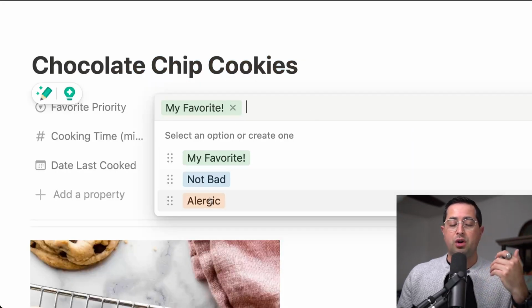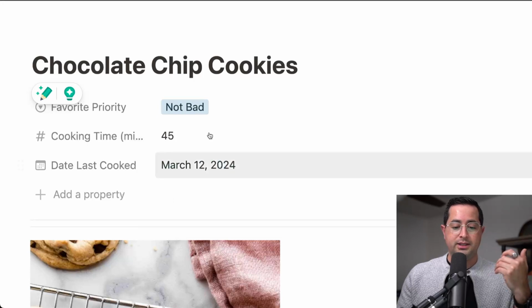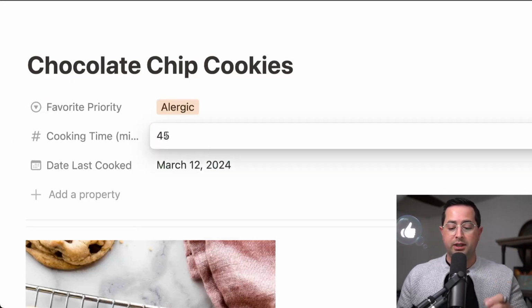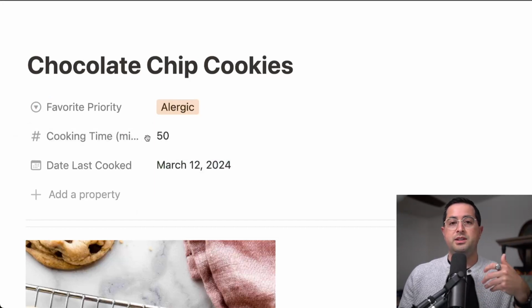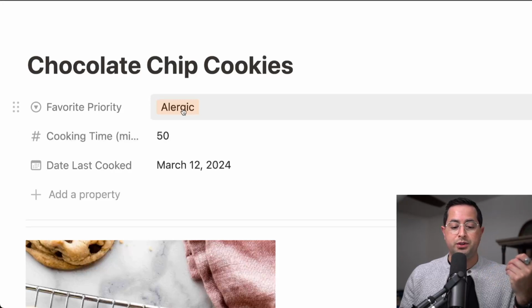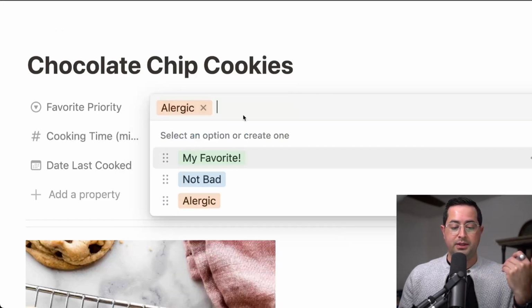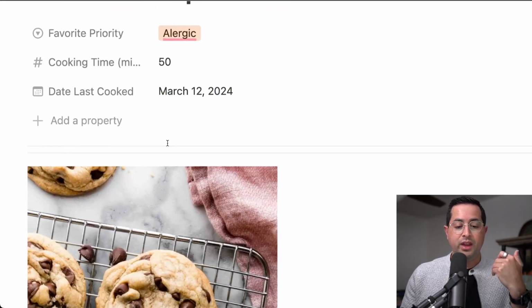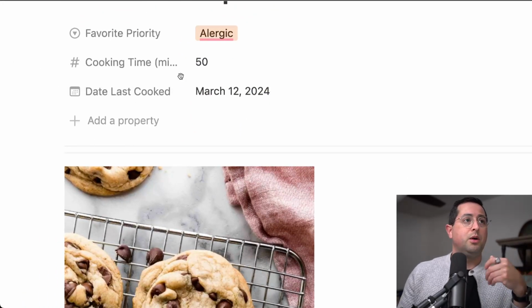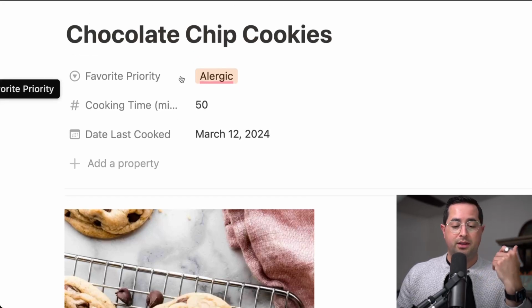These are what's called drop-down lists, so I could select one of these different options. This is a number list, so I could change the number. It'd be like, oh, this takes actually 15 minutes to cook. This holds numbers, this holds a drop-down list, and this holds dates, basically. Let's fix that. I can do it later. So those are also called properties, or important information about this document.